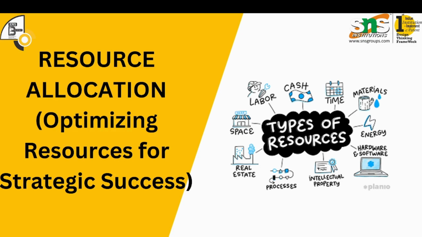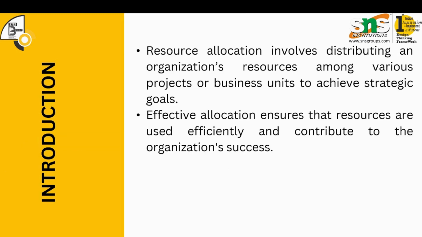In this lecture series, we have been discussing the strategic implementation processes. This particular video will focus on resource allocation. Resource allocation is the process by which we optimize resources for the strategic success of the organization. So, resource allocation involves distributing an organization's resources among various projects or business units to achieve strategic goals.